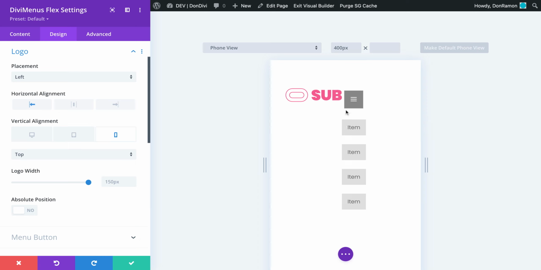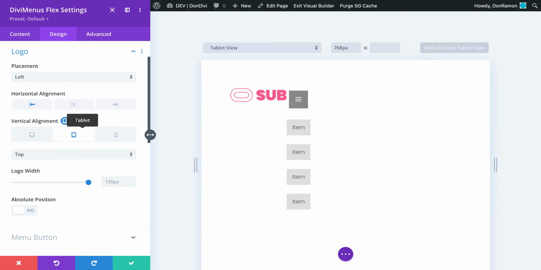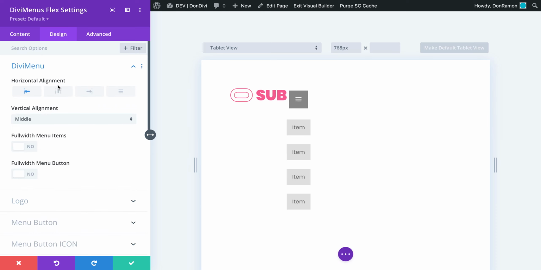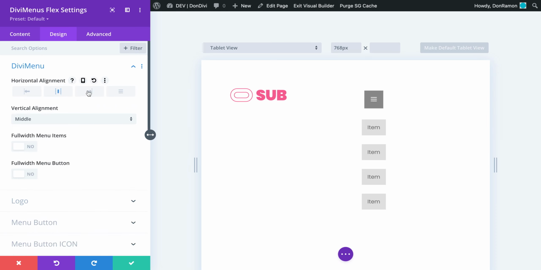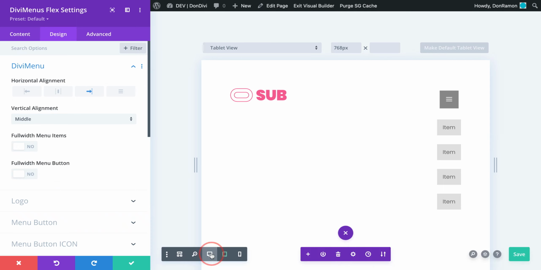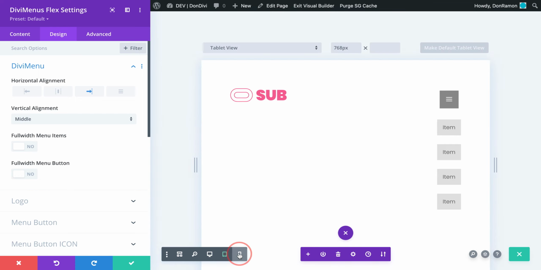Finally, we need to align our DiviMenu to right, okay, for tablet and phone or maybe all devices. So from DiviMenu, we can choose different alignments. So let's say that we want to right, okay. Let me enable the responsive views here for desktop, tablet, and phone.